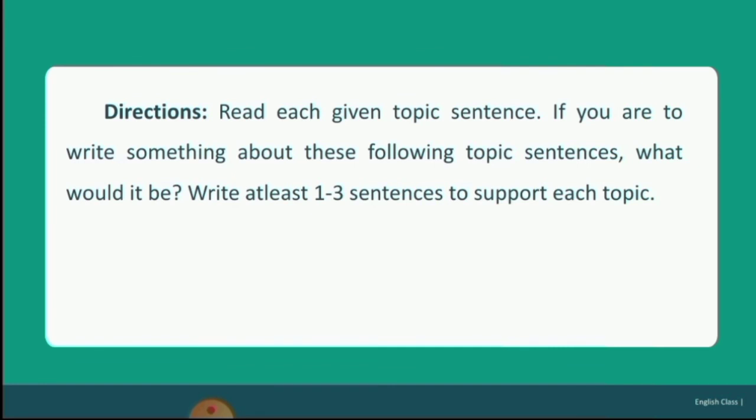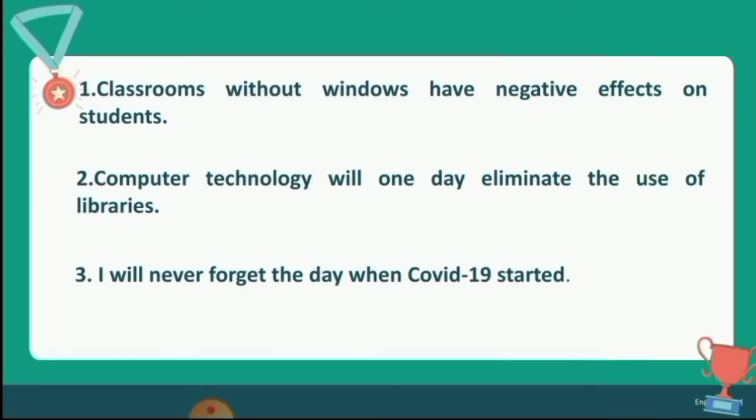Hep hep hep, we're not done yet. We have another activity. But don't worry, this activity will be passed on the next retrieval of your module. So the direction is you need to read each given topic sentence. If you were to write something about the following topic sentences, what would it be? So you're going to write at least 1 to 3 sentences to support each topic. So ready your pen and your paper so you can write your assignment.